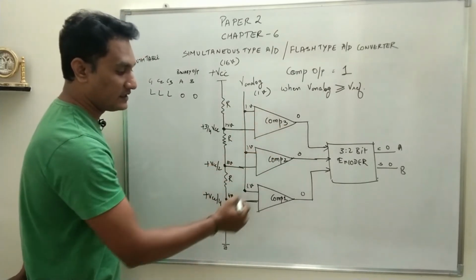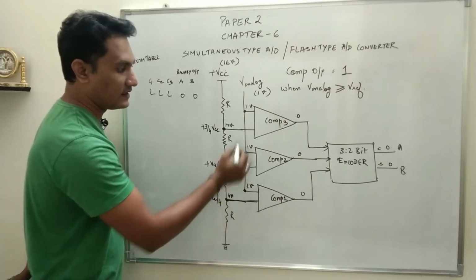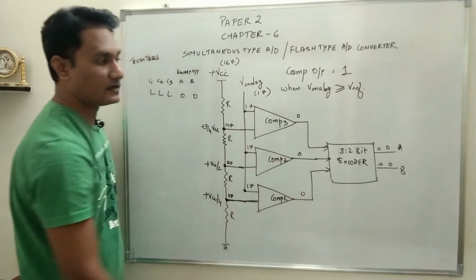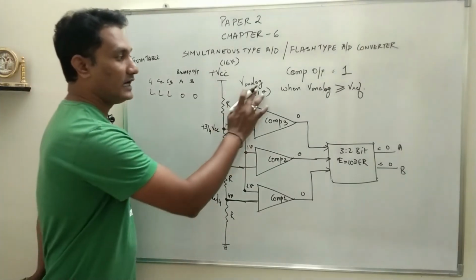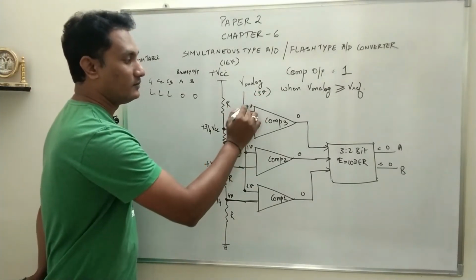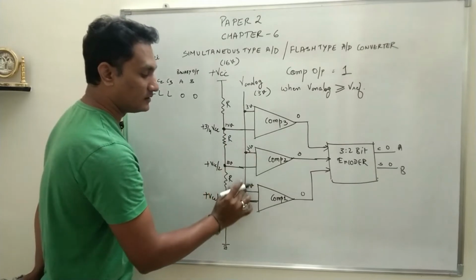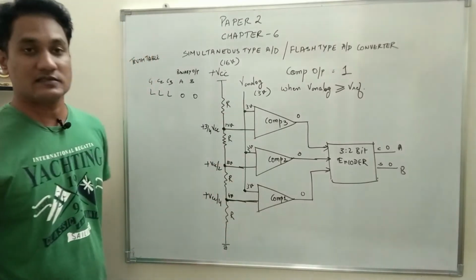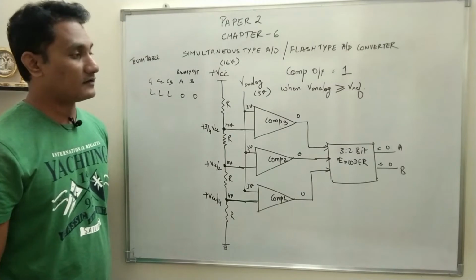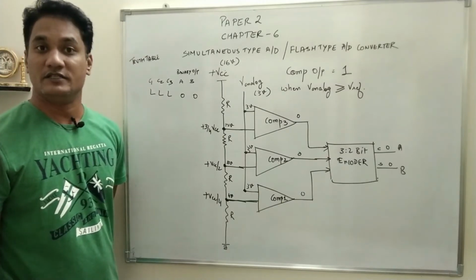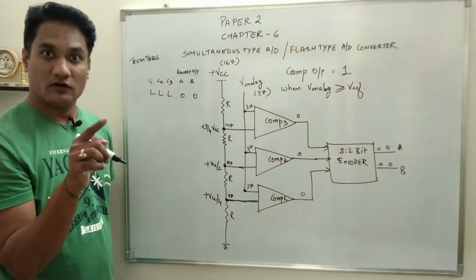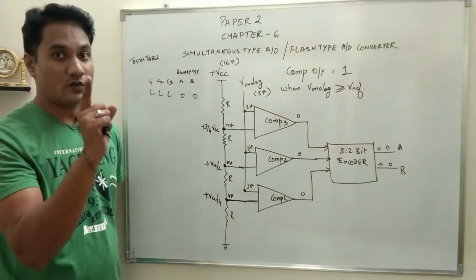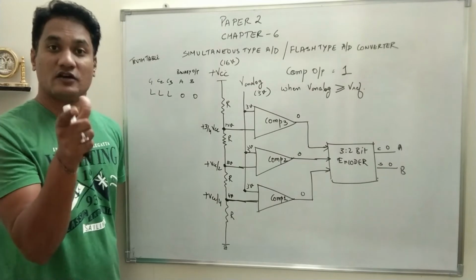Still the same condition prevails, the analog voltage is less than the reference voltage, output of all the comparators will be 0, the output A and B will be 0, 0. If I do that as 3, one input of all the comparators become 3, still the same condition prevails, output of all the comparators will be 0 and therefore A and B will be 0. That means the output A and B is 0, 0 for a range of analog voltage, not one single analog voltage, for a range of analog voltage.